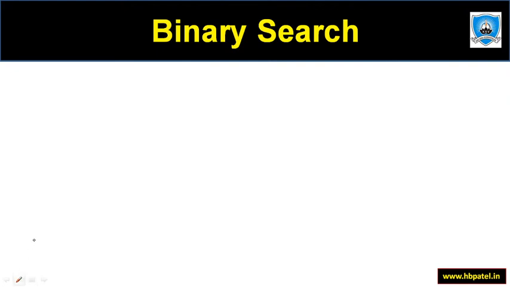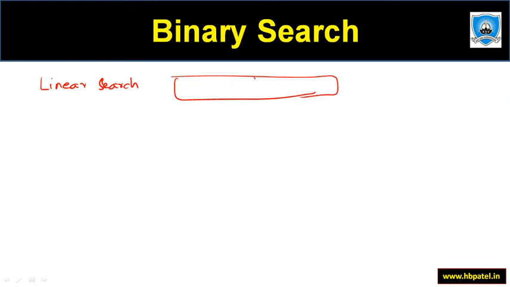Linear search was a very simple concept wherein the data is given and all you need to do is keep searching from the first location to the last location, right? So this is, for example, an array having 8 elements, and there are some elements like 11, 22, 0, -6, something like this, and you start searching from this position and you go all the way to this position. So this is the linear search, the simplest one.